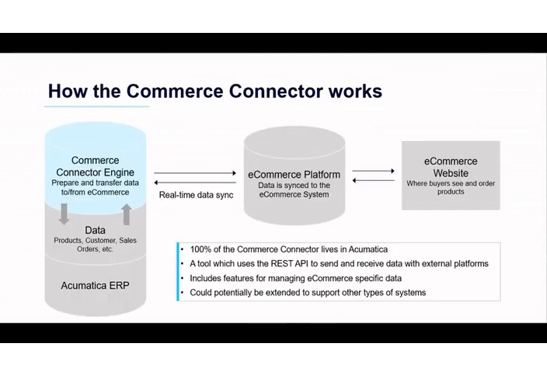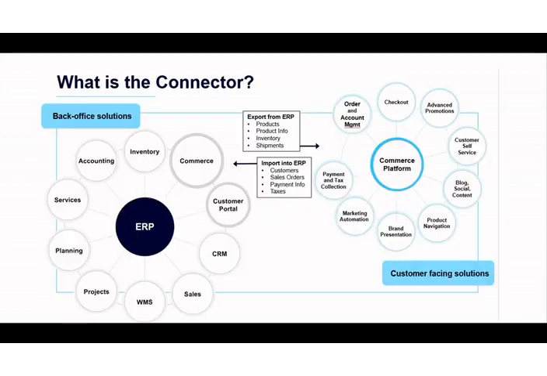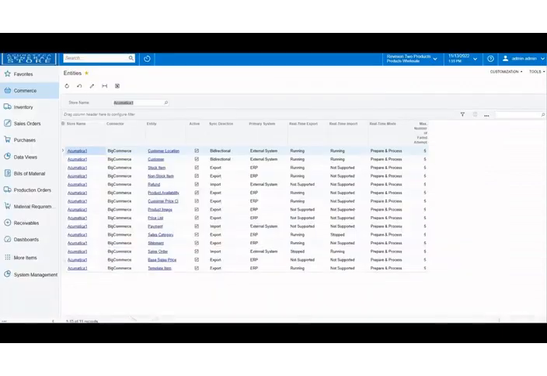The heart of Acumatica's Commerce Edition is the Commerce Connector. The connector is native to Acumatica, meaning it is built in and not a separate installation, and the connector is the tool that moves the necessary data between Acumatica and the e-commerce sites. The native connector saves our customers time because they no longer need to build and maintain one-off custom integrations. Those custom integrations need constant care and maintenance anytime the e-commerce storefront or business system has an update, putting the customer at risk of unexpected cost or falling behind in technology.